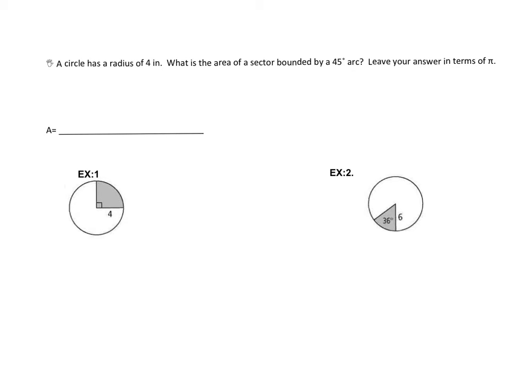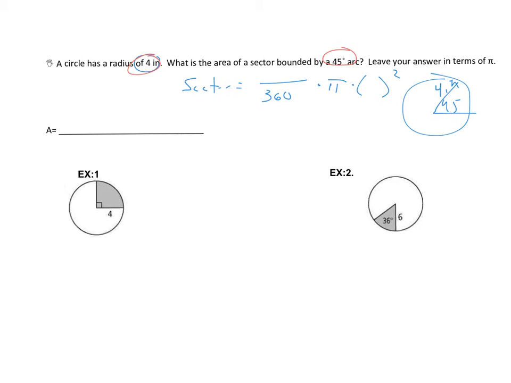Okay, on the back here, guys, you won't always be given a picture. Normally I tell you to draw a picture, and you could draw a picture here if you wanted to. You could say, hey, look, that's 45 degrees. It's got a radius of 4 inches. But since the sector is just arc measure over 360 times pi times the radius squared, if I can just identify what the radius is and what the arc measure is, then that's all I really care about. I don't even really need to draw the picture. You may, if it helps you visualize it, but you don't have to.